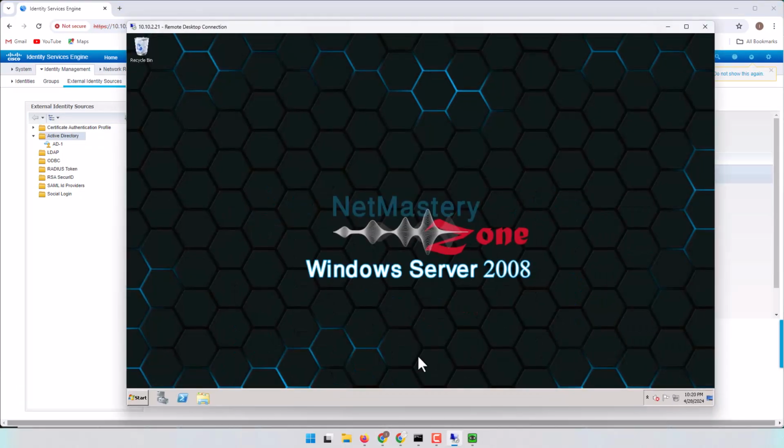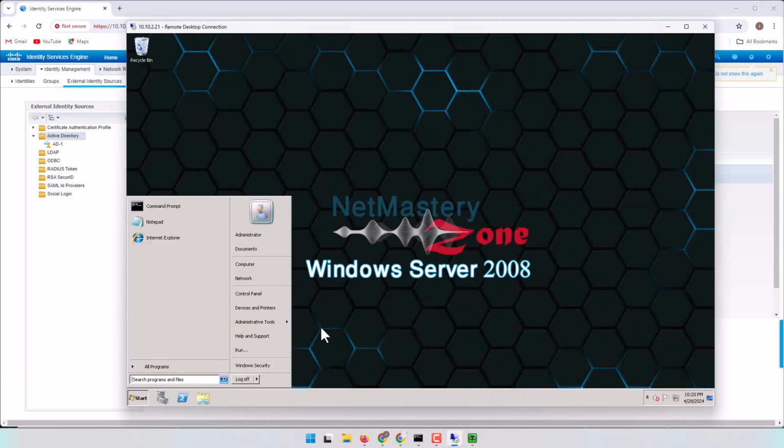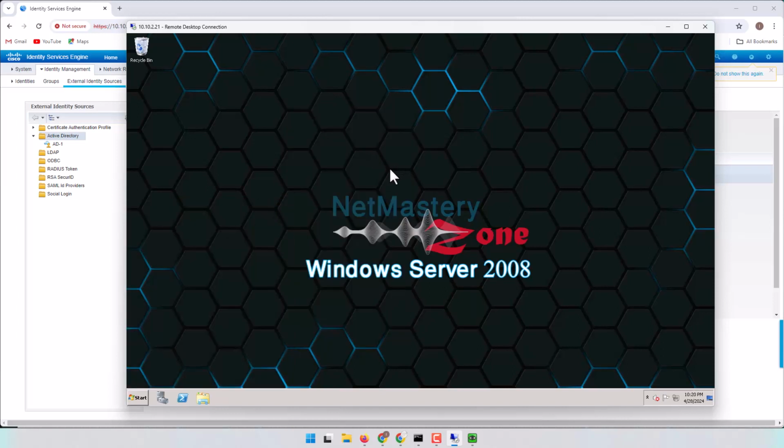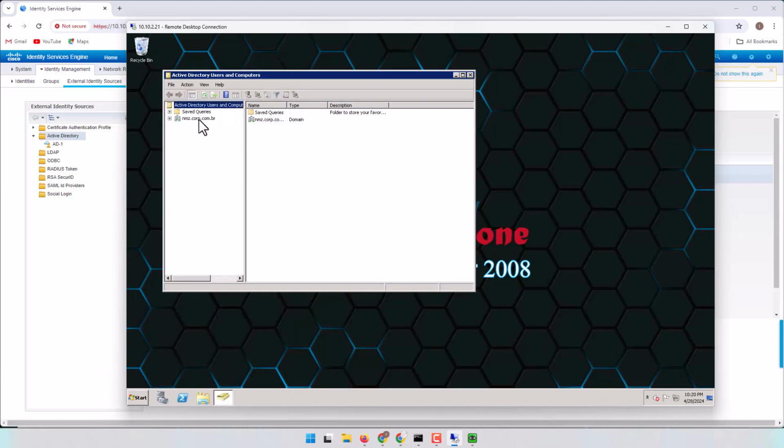And if we go to the domain controller here, we should see the ISE as a host that is joined to the domain. Use Active Directory Users and Computers. Let's go to the domain, and it should be in the computers or somewhere. Yes, here you can see that ISE1 just came here, and now the ISE is joined to the domain controller.